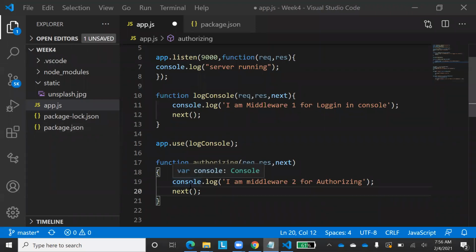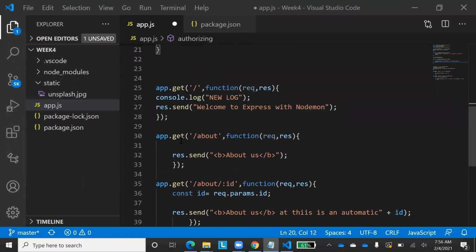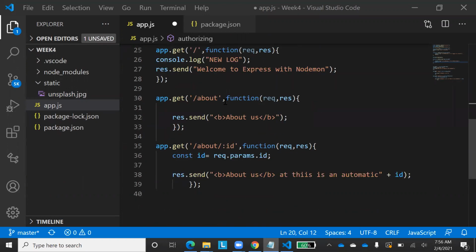Right. And I want to associate this authorizing middleware with a particular route. I want it to run with a particular route. If you people are getting this concept. Okay, so let's run this one with our about.